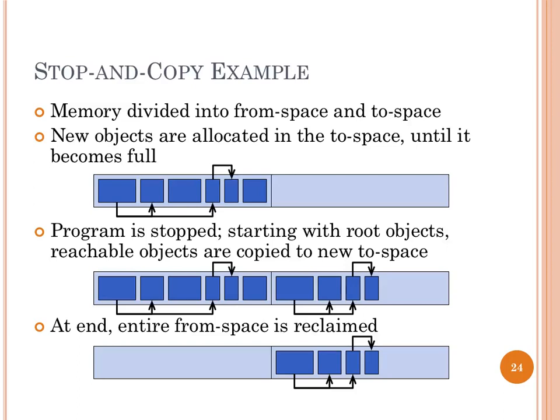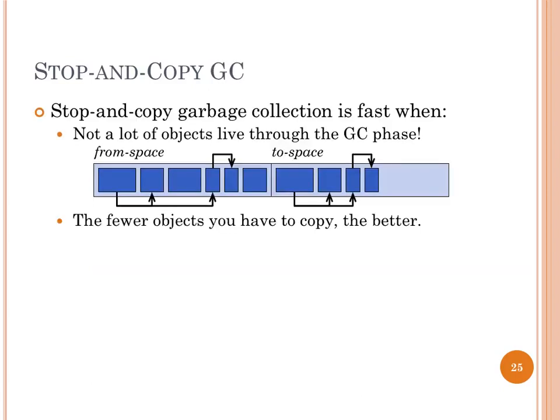Yeah, copying objects, evacuating objects is work. So, hey, what if I just have a lot of objects that are dying all the time? We love that, right? Then I have very little to copy. So stop and copy is fast when not many objects live very long. Okay? Because that means that we have fewer objects to copy. You can see that in my example, I kind of didn't have that. I have a lot of objects to copy, which is a drag.